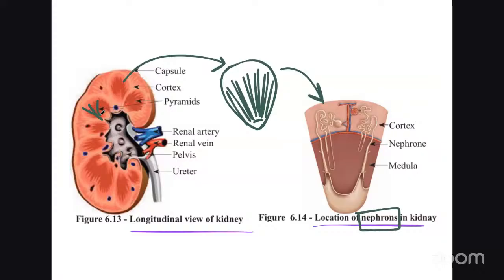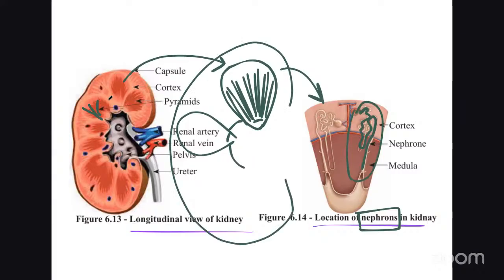So you can see this nephron, right? This one line is going to go like a wiggly worm. So this entire thing is a nephron. A collection of these nephrons is going to appear as lines in the pyramid. Now you're going to have several pyramids like this. If this is your kidney, you're going to have several pyramids like this.